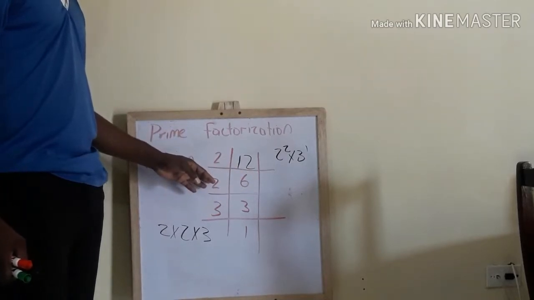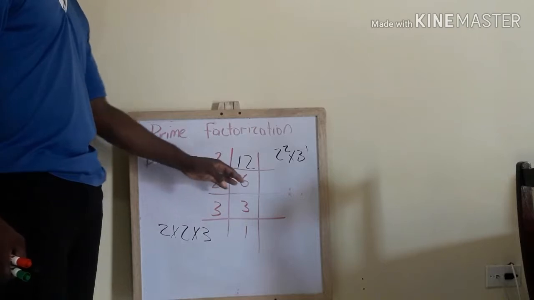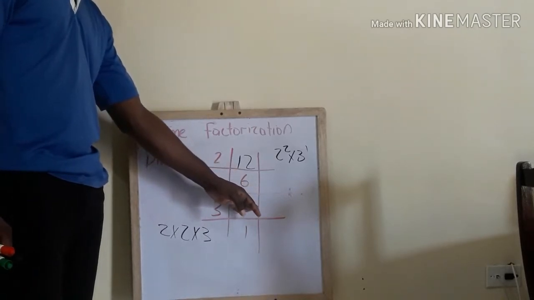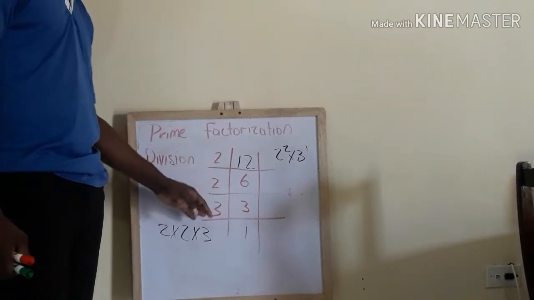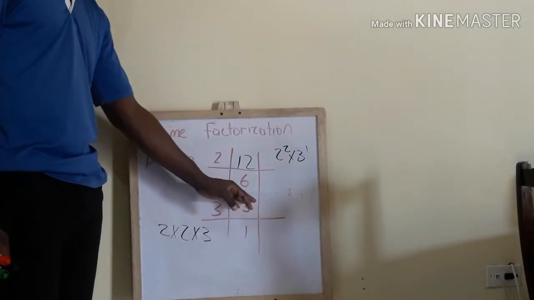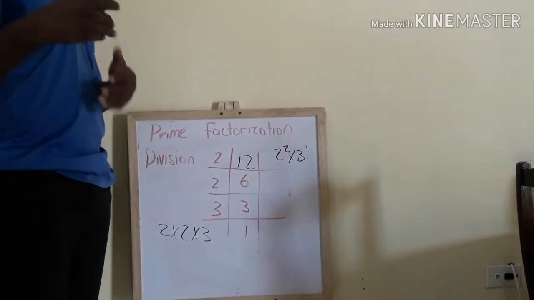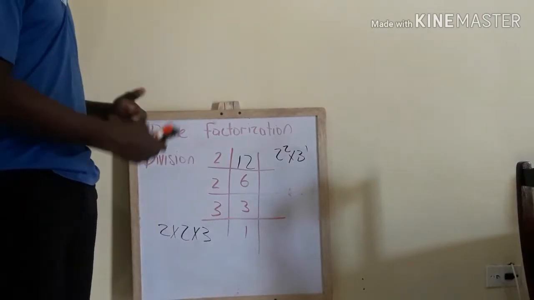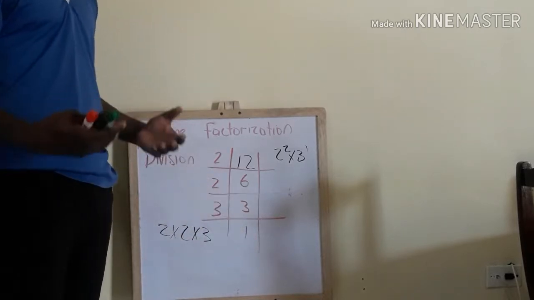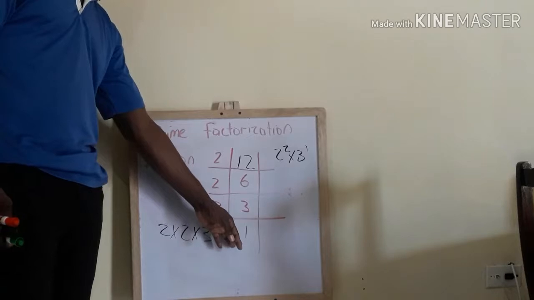And now we go again. As you can see, we have 6, so we can use 2 again. So 2 into 6 goes 3 times. Now when we reach here now, you'll notice that we have 3, so 2 cannot go into 3 again. So now we'll have to use a different prime number, and this is where we kind of go up and search for prime numbers. But as you can see, we have 3, and 3 itself is a prime number. So we use 3 into itself, and that goes once.